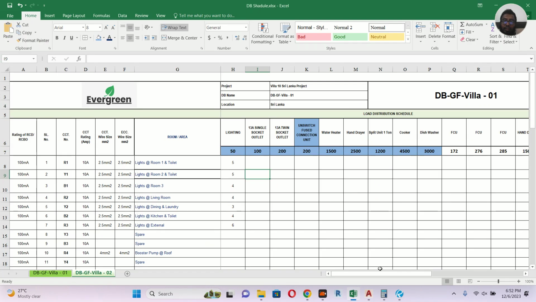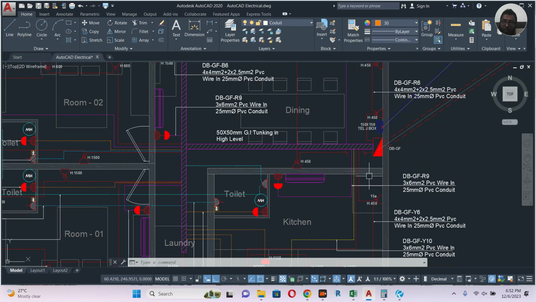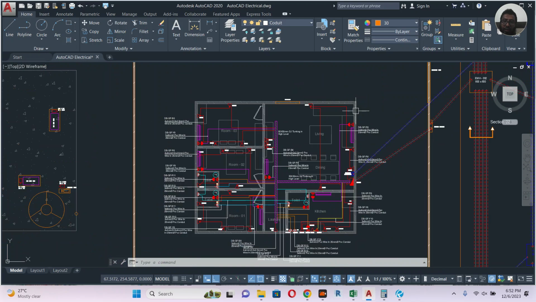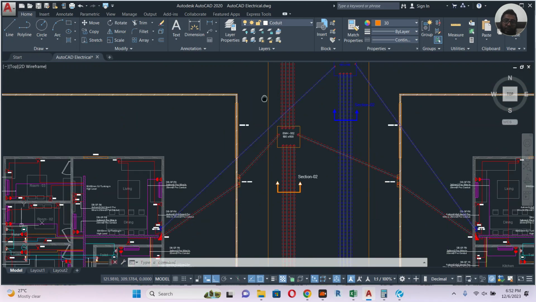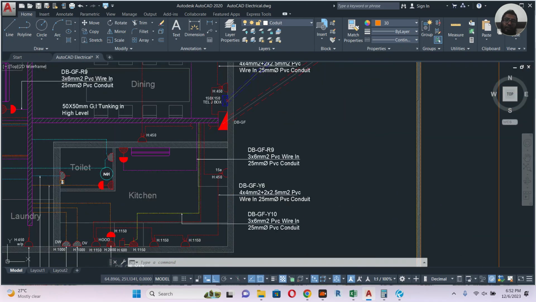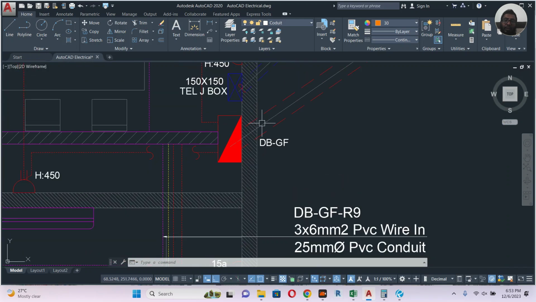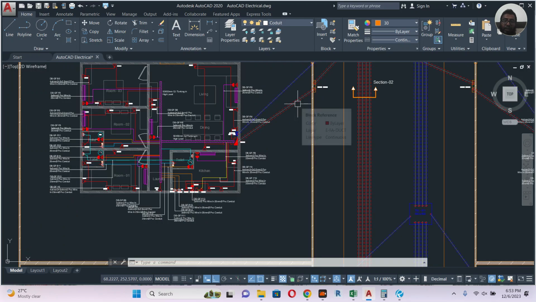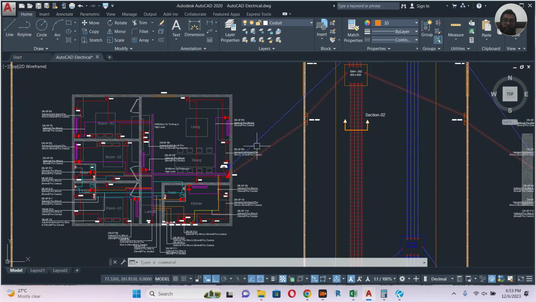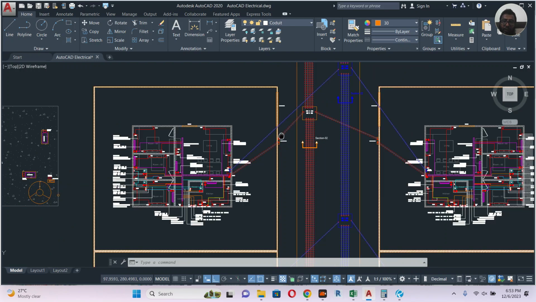Then you can decide in your drawing where you can put the DB. Maybe this location is okay or not, you can decide. So the DB size, everything is very important. And whether it is flush mounted or surface mounted, there are too many kinds of DB, you can select the model. This is how we calculate the DB, calculate the cable, incoming breaker, everything. So inshallah in the next video we will meet and we will learn.